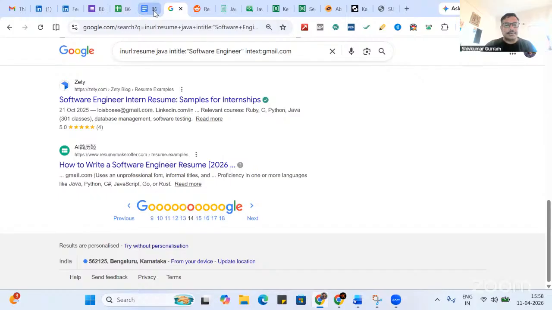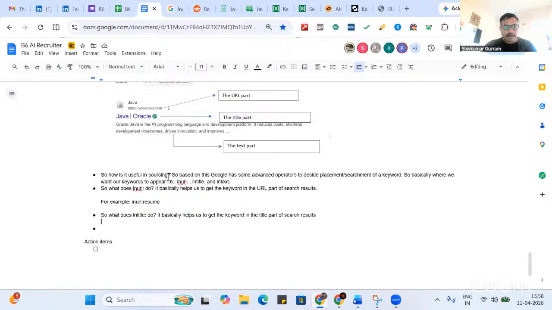All right, we'll continue. The URL part will show you the search results with the keywords in the URL part. The title part will help us get the keyword in the title part. And what does in text do?